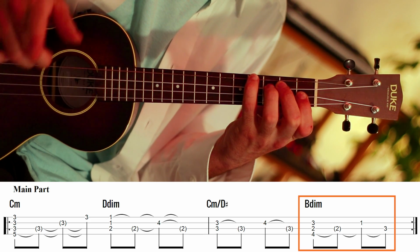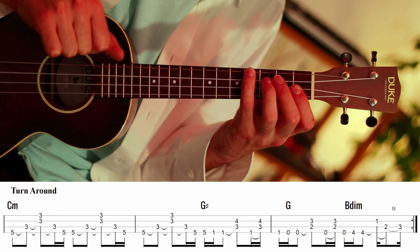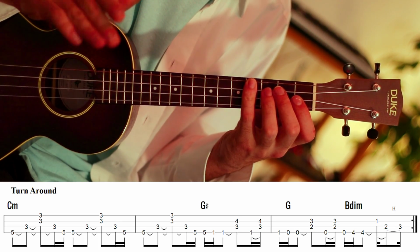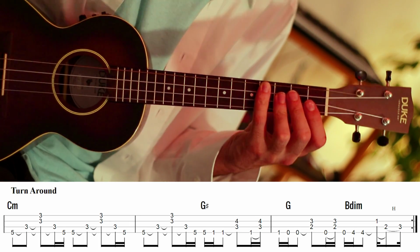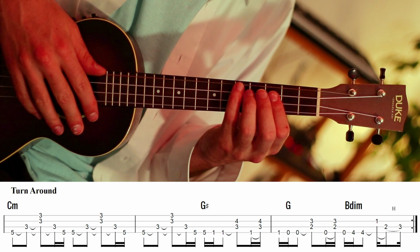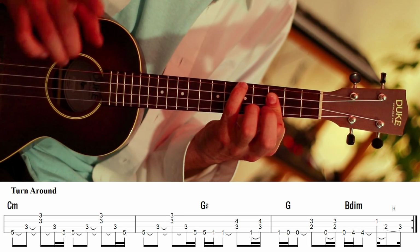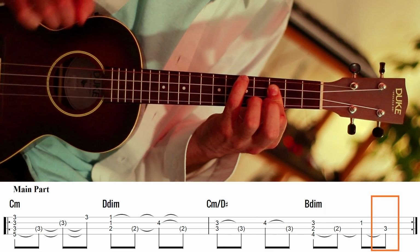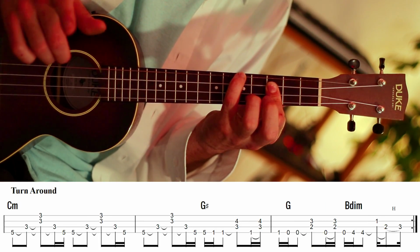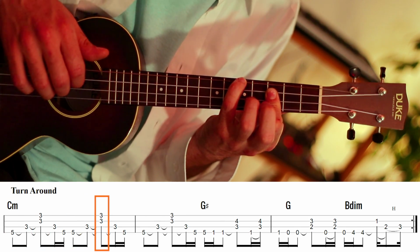After we repeat it twice, we go to the turnaround. It is maybe the trickiest one, actually, because we have different rhythms. And this is the part that puts the whole thing together. I really like this one. So we're grabbing C minor again, but the rhythm so far was pa, pa, pa, pa, pa, pa, pa, pa. Now the rhythm is going to be pa, pa, pa, pa, pa, pa, pa, pa, pa, pa.